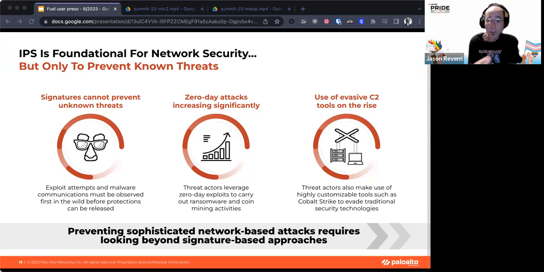Sophisticated red team tools such as Cobalt Strike now empower attackers of all skill levels to evade detections. These types of tools are very easy to use. They can be highly automated, and they're purposefully built to evade signature controls by mimicking normal expected traffic. Most traditional security controls will only see normal network traffic and not suspicious covert communications, and that really just allows the tool to remain undetected.